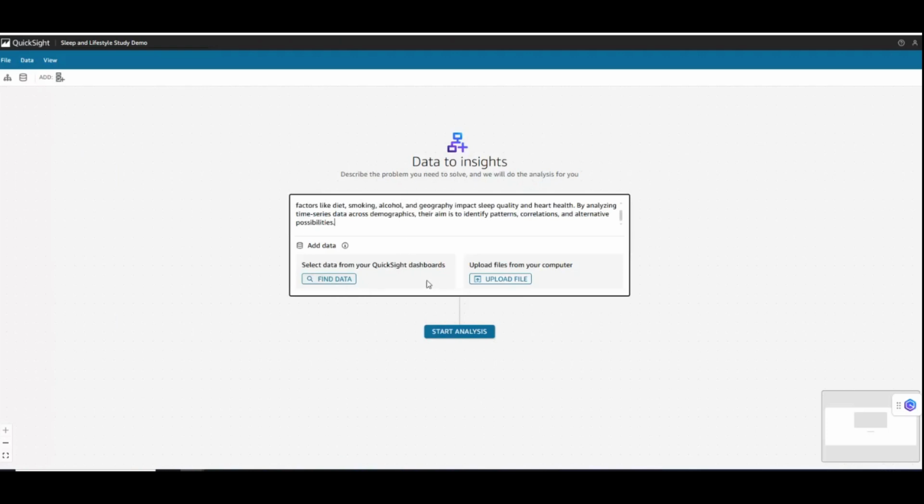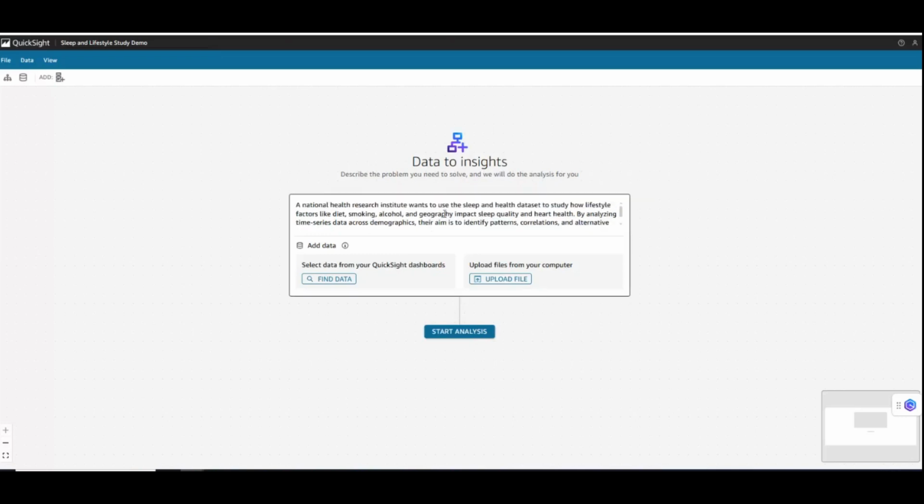The prompt is pretty straightforward: a National Health Research Institute wants to use the sleep and health data set to study how lifestyle factors like diet, smoking, alcohol, and geography can impact sleep quality and heart rate. By analyzing time series data across the demographics, their aim is to identify patterns, correlations, and alternative possibilities. So, this is our goal.